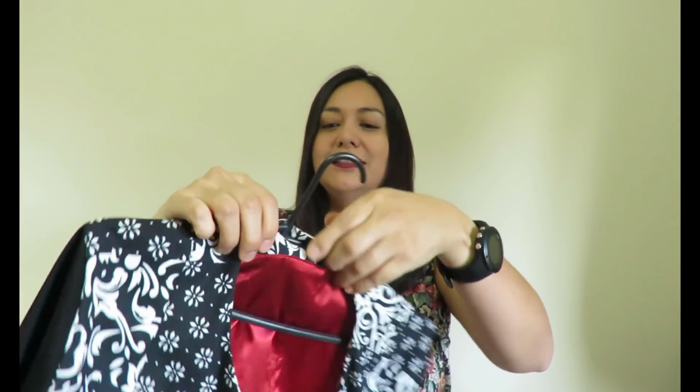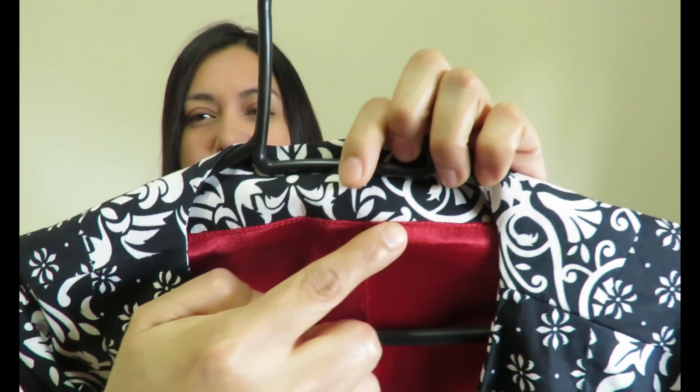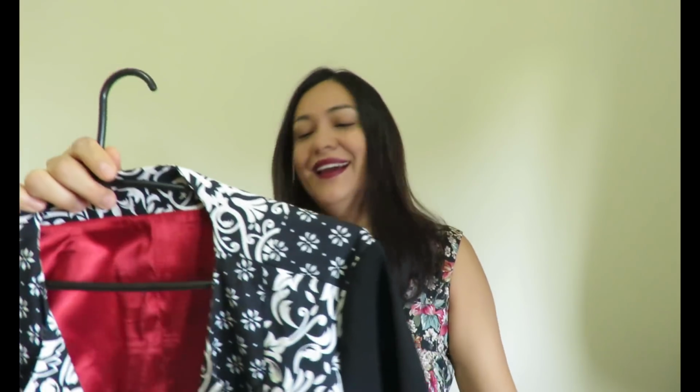I'm super happy with it. I did some top stitching there on the lining to the facing because this stretch satin wouldn't want to lay flat, so I top stitched that down.